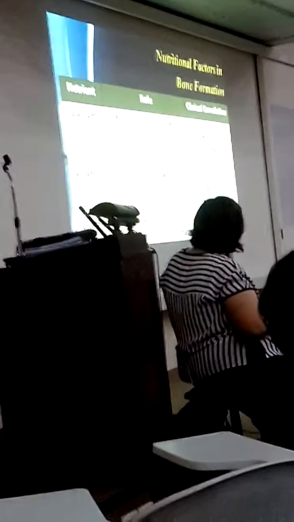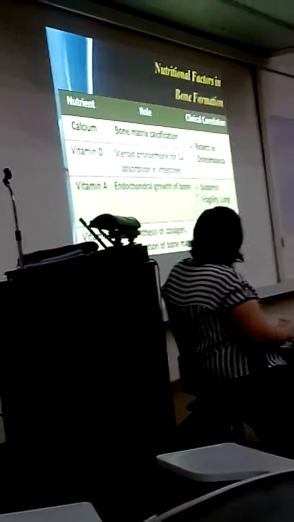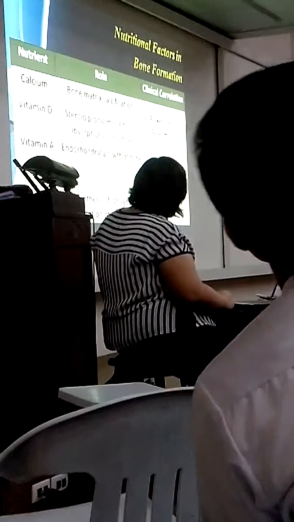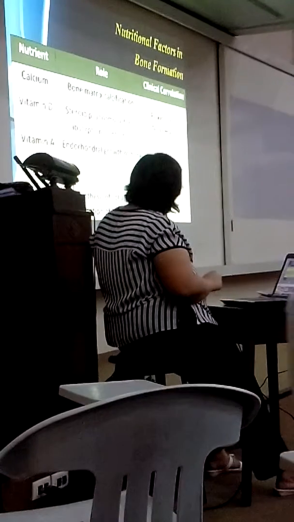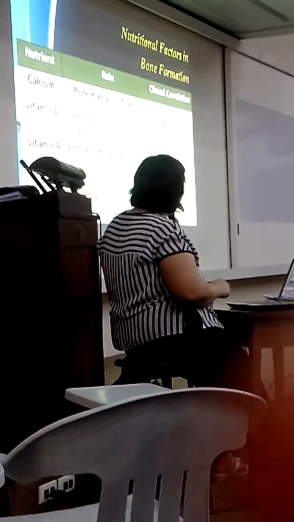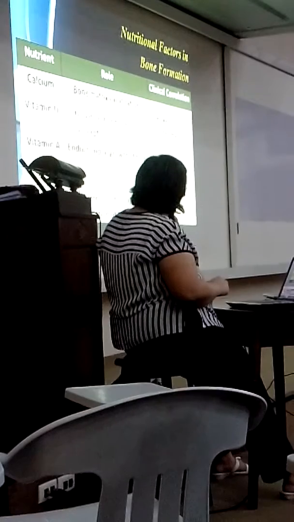So just remember the role of these vitamins in bone formation. Vitamin D and C, and what happens if there is a deficiency, or overproduction, or presence of high levels of vitamin A. So those are the conditions that happen. In vitamin C, there's a decrease in vitamin C that happens, scurvy. So know the signs and symptoms that will differentiate each and every one of them.